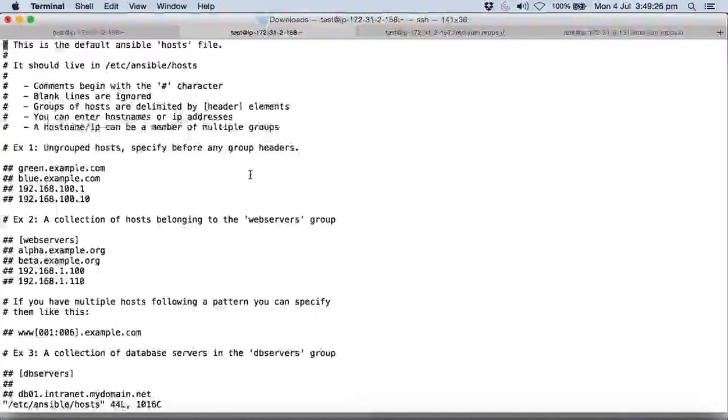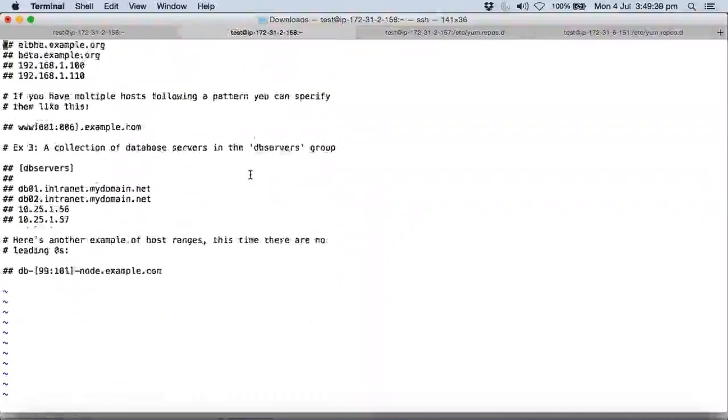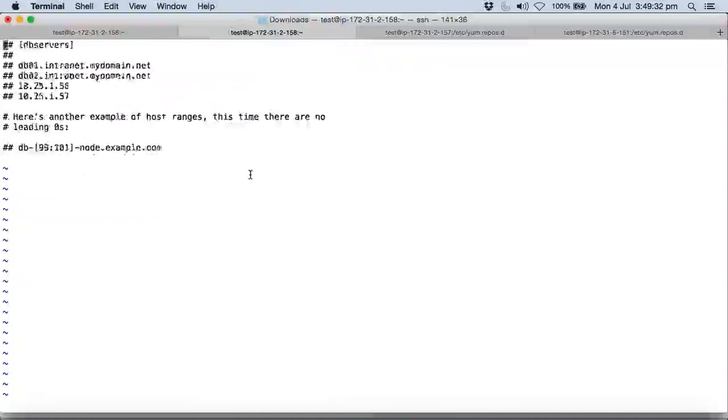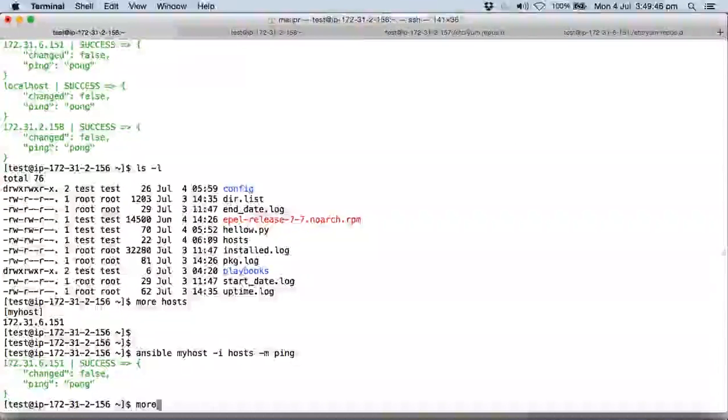Just delete everything because we already have a backup in some other machine. So we want to insert, but before that let's grab the details of /etc/ansible/hosts.